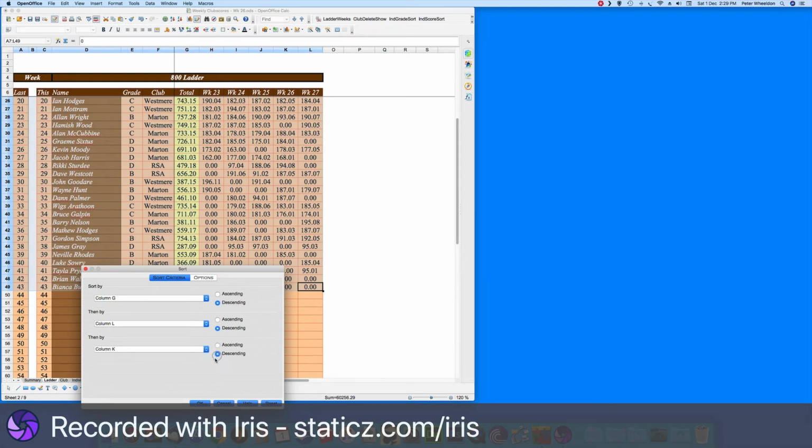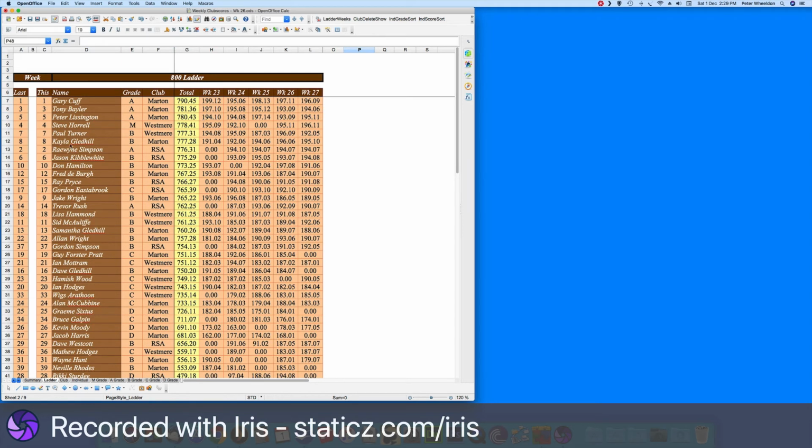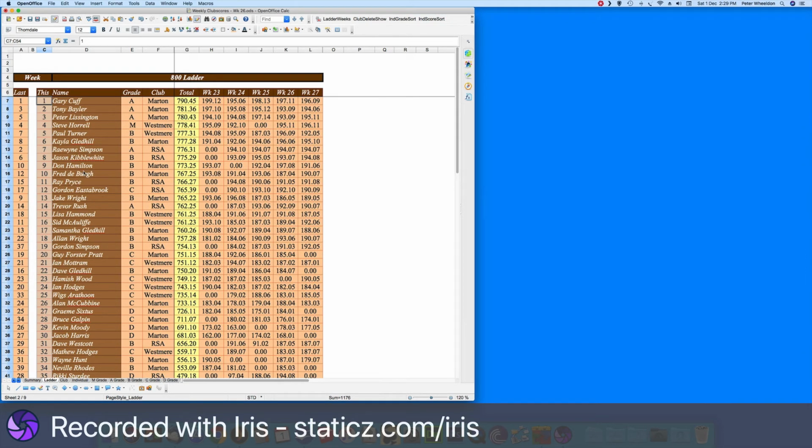And sort descending. Okay. Right, so now that's all been put in order, and we can see a shift here already. So that was last week's position, ranking, and that's this week's. So we'll set that in order. So we can see that this person here had the highest cumulative score over the 5 weeks, 2 weeks in a row. This person was third last week, is now second, and we can see the movement.